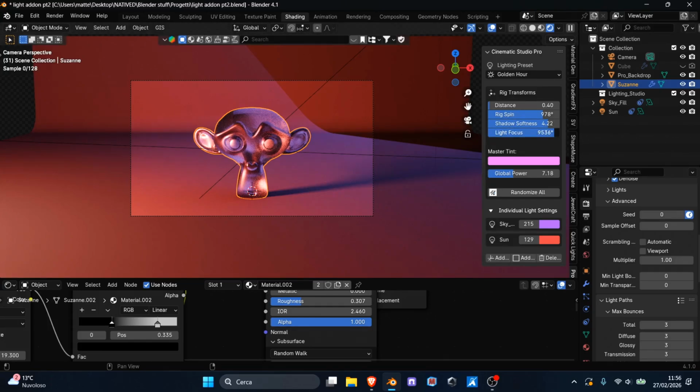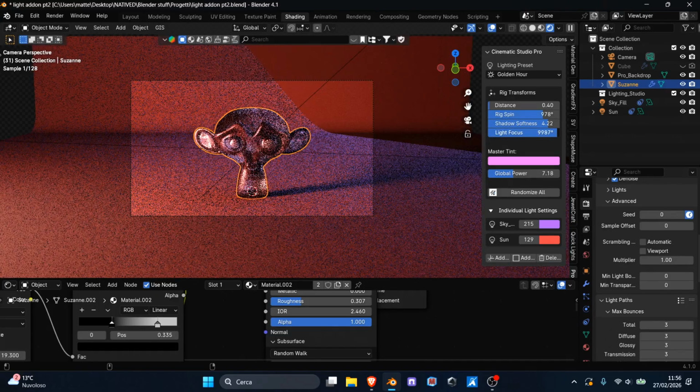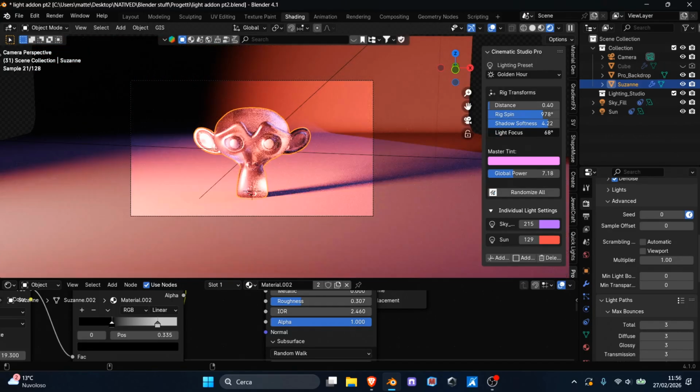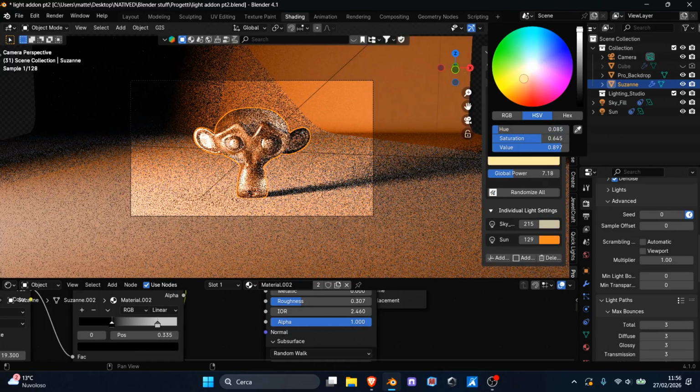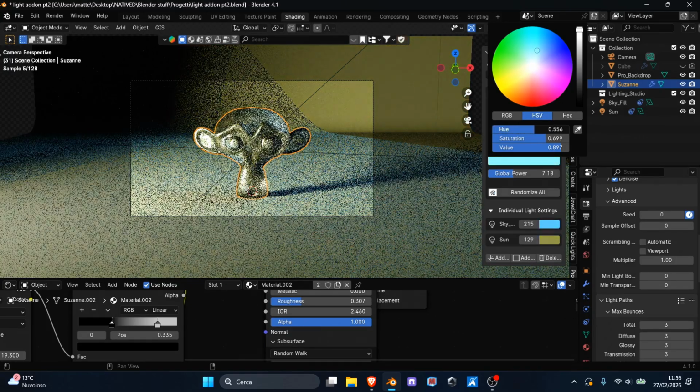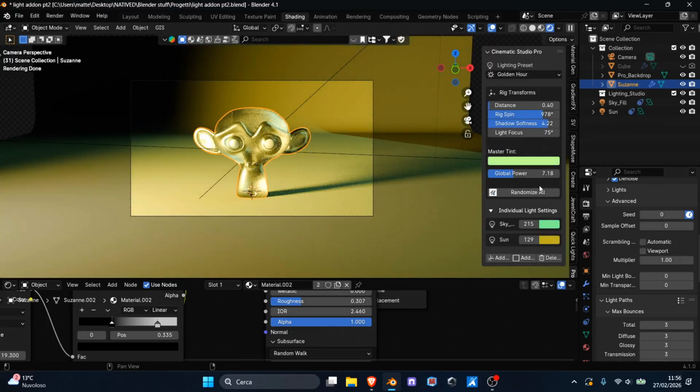Just a few toggled controls, and a light focus, which I think could be implemented a little bit better, but it does this. Maybe you like it, so why not? We have a master tint, which if we change the hue, we'll have the same lighting but in a different color, as you've guessed.